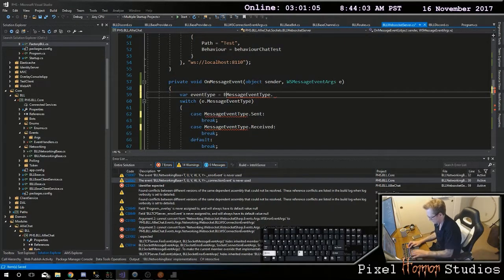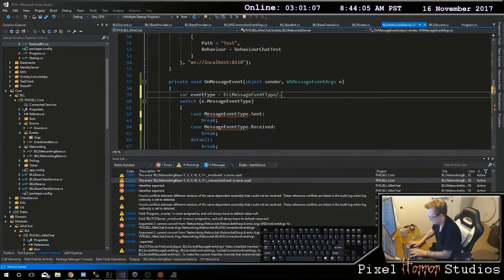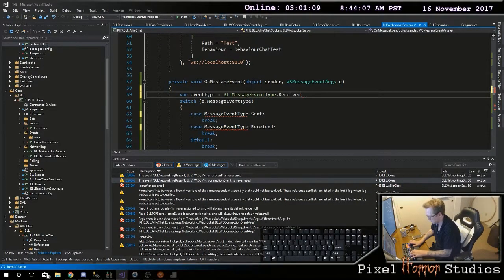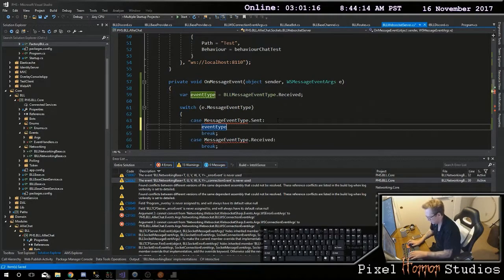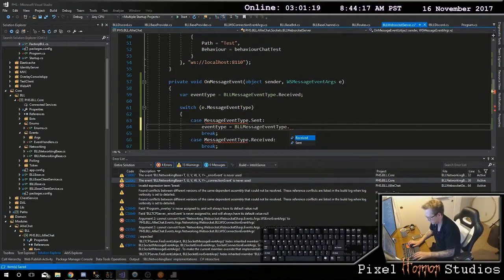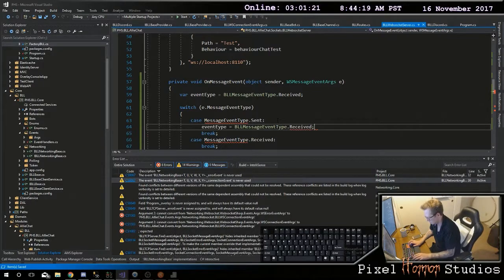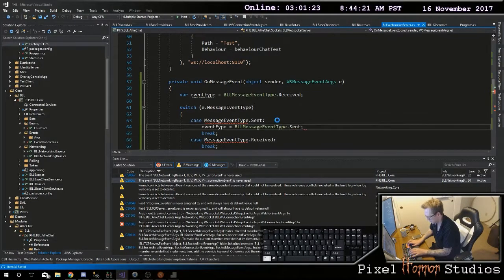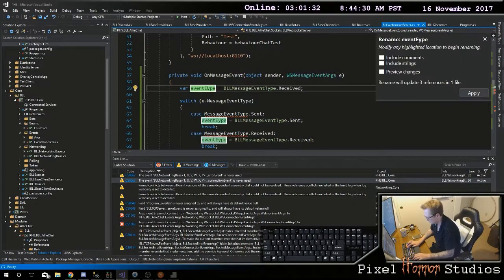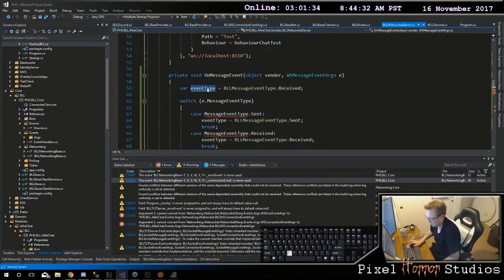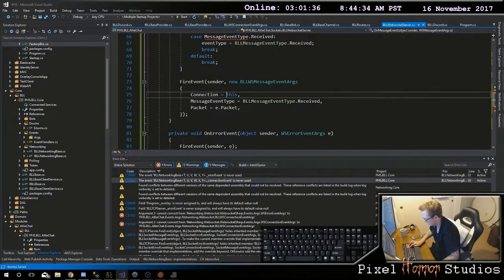We'll do this as the BLL dot received. So if it is sent, then you can change this to be equal to sent. Otherwise, it's going to be received. And then you can just pass event type into your event.